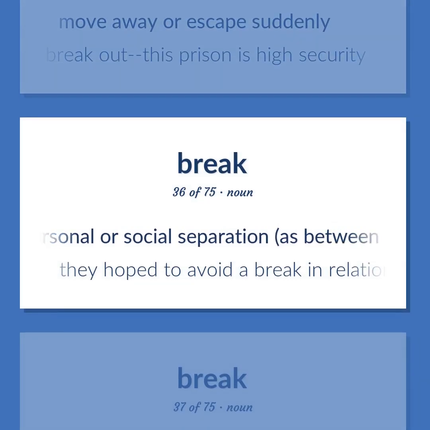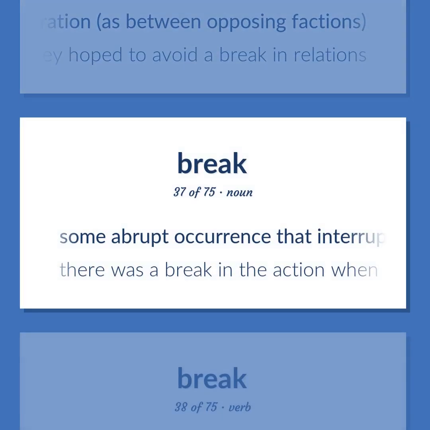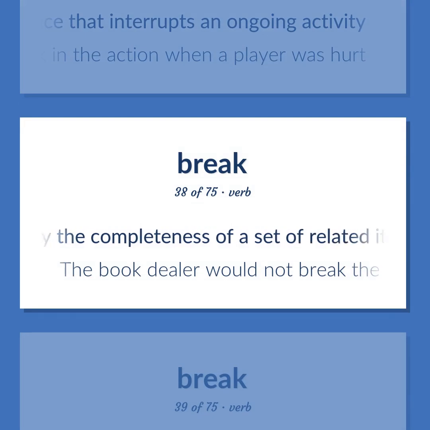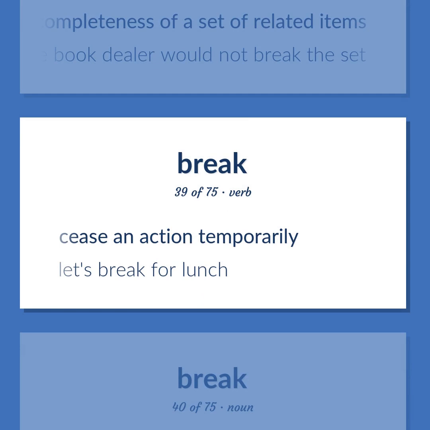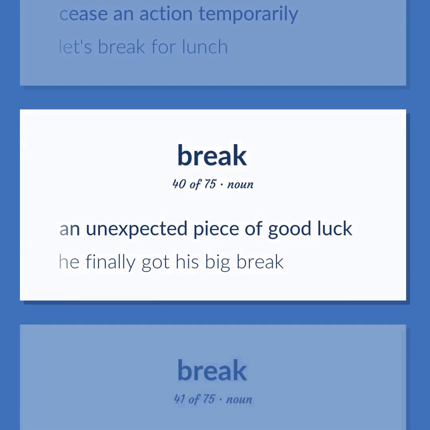A personal or social separation, as between opposing factions. They hoped to avoid a break in relations. Some abrupt occurrence that interrupts an ongoing activity. There was a break in the action when a player was hurt. Destroy the completeness of a set of related items. The book dealer would not break the set. Cease an action temporarily. Let's break for lunch. An unexpected piece of good luck. He finally got his big break.